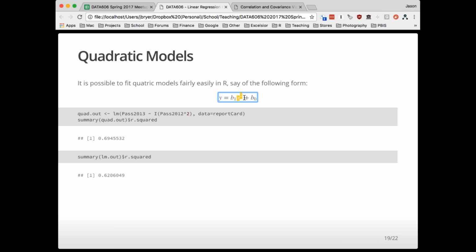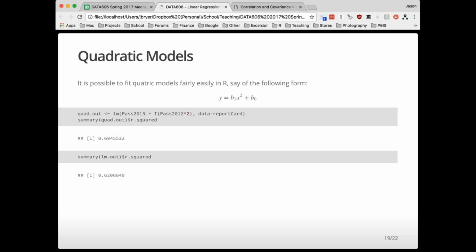If there's a fit like that, instead of thinking of this as a linear equation, I can think of it as a quadratic equation. If you remember from high school algebra, by squaring this term, I'm going to end up with a parabola, but I'm going to restrict it to where my data points are. And I can do this using the same lm function. The only thing I'm doing here is squaring this term, and I have to add this I here, and I always forget what it stands for. Identity. It's just an indicator to R to tell it to treat this variable a little bit differently.